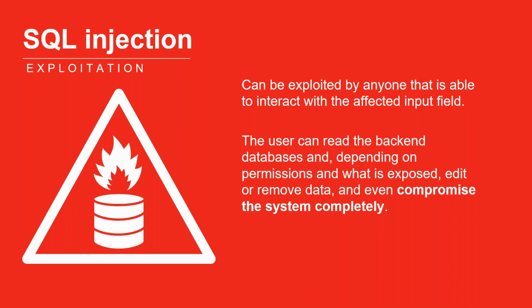So successful exploitation can lead to a malicious actor accessing data that they wouldn't otherwise be able to. As a mundane example, this could be more product listings that are on the website but aren't ready to be shown. In more serious cases, this could lead to database details, database contents, such as user creds being dumped. Depending on other factors, such as what permissions the SQL account is running with on the back end of the database, kind of affects how serious this could get.